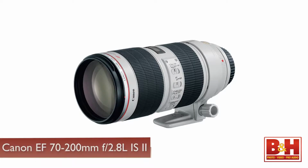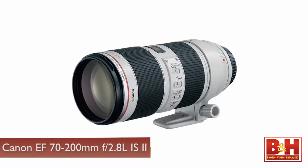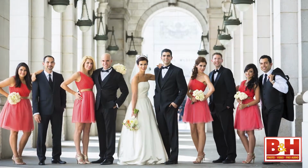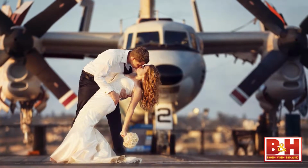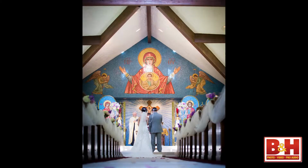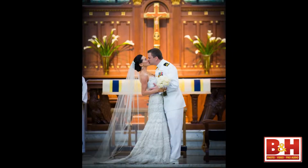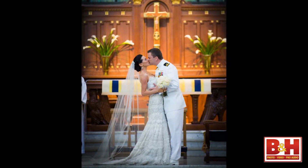The next lens I recommend getting is a 70-200. It's a great longer lens and it creates beautiful portraits. Also works well if you like to stay further away from your subject, your couples, and shoot in a more photojournalistic style. Also, if you're shooting a ceremony and you gotta stay in the back, that lens will get you some nice tight frames of the altar.